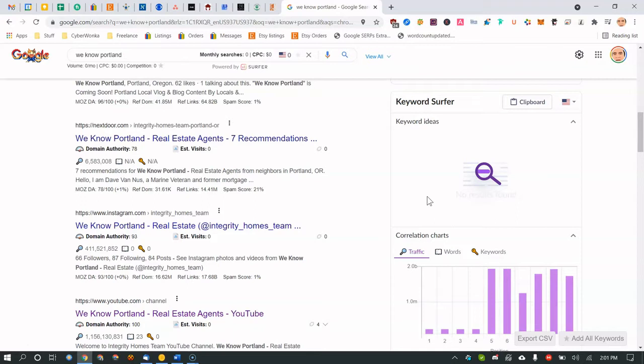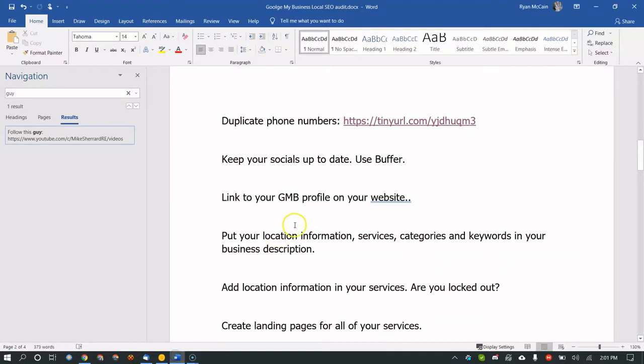Probably not. But the more people you get visiting your website, and they stay on your website and look at stuff, the higher you are going to appear in rankings. So that's the whole point behind content. And it builds up topical authority and geographical authority. So I don't want to go too much on a tangent there.